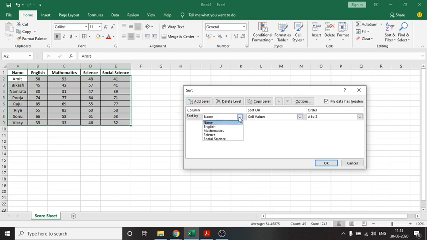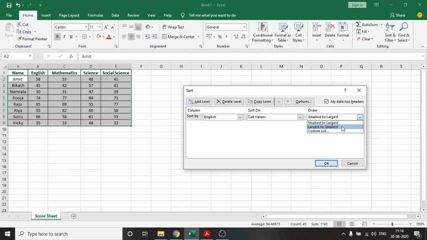Right? So I'll sort by English. Sort on, yes, cell values. Order. Now here, smallest to largest, largest to smallest, or custom list. Now I don't want any custom list over here. I want the maximum marks to be shown first. So I'll sort it in the order largest to smallest.